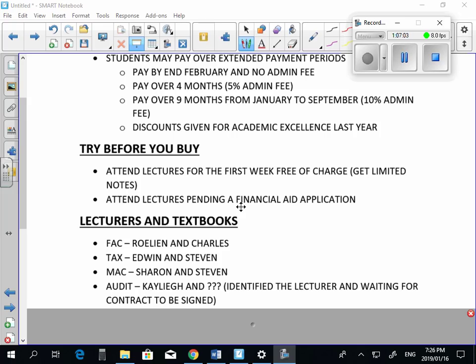Get the annual financial statements of company A. Ching. Get the annual financial statements of company B. Ching. Get the annual financial statements of company C. Ching. Sorry, and also make sure that there's no qualified audit. Put it onto a spreadsheet. Ching. Put your adjusting journal entry. Ching. A plus B plus C plus adjusting journal entry equals an amount. Ching. Agree that amount to your annual financial statements. Ching. Okay. What were people doing?